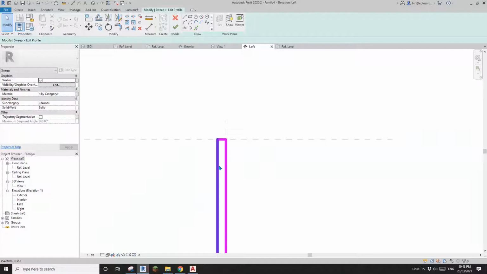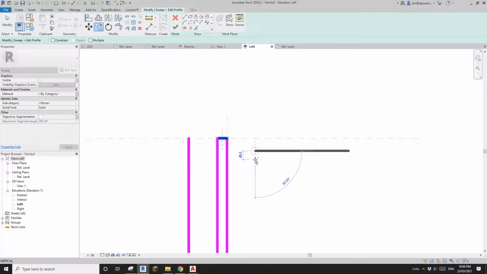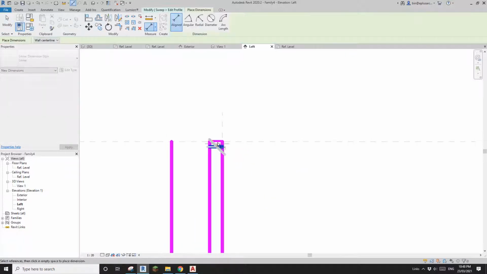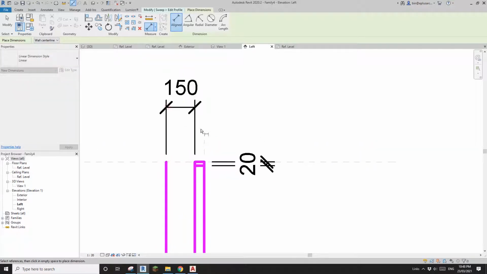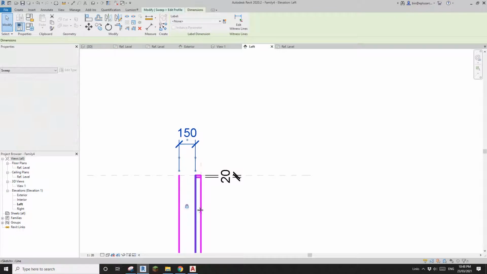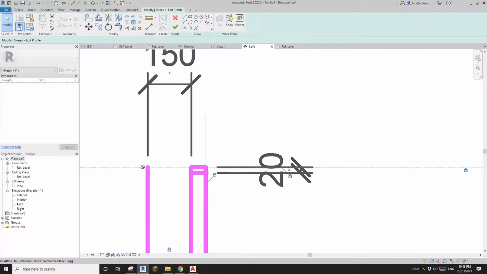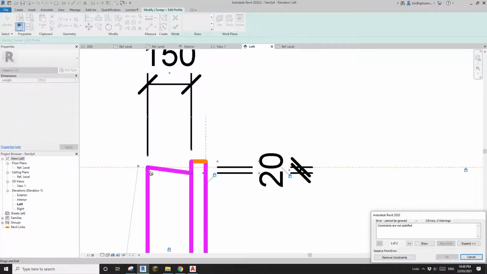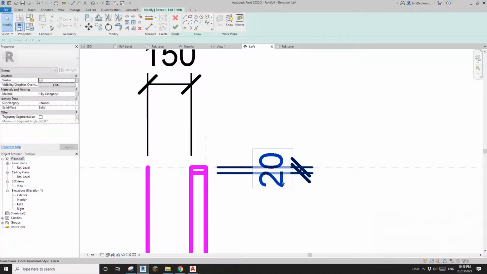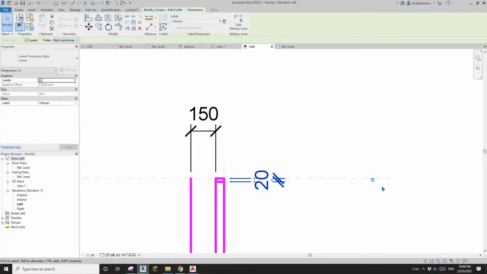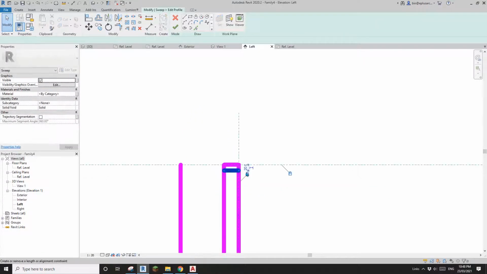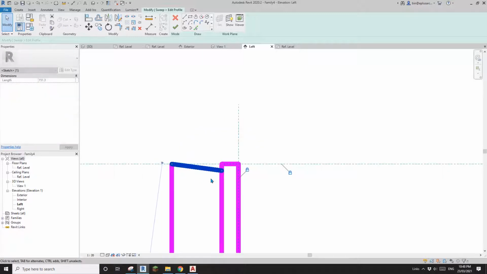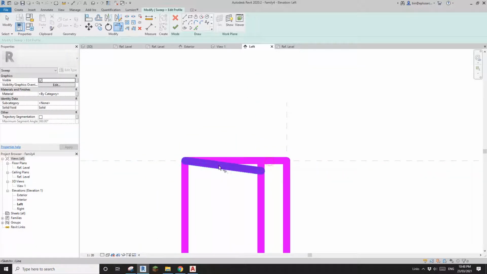So I just need to copy this 150 and copy this 20, and also do a dimension and lock them. I'll drag this up to here. Oh sorry, hang on. I shouldn't. Sorry, I delete this dimension first. We just need to create the shape first, and then we do the constraint.